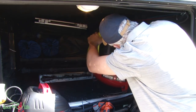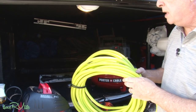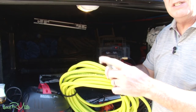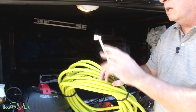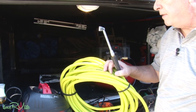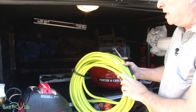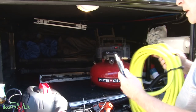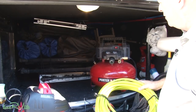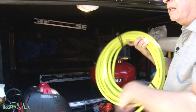The next thing I did was buy a nice rubber hose, one that was 3/8 of an inch. You want to be able to get the pressure out of it, something you can use to reach inside your wheels. I've got this long adapter along the end, a long filler, so I can use it on my dually wheels and fill those up if I need to. Don't get the cheap plastic hoses, because they get cold and they're not very flexible. I've got this on a quick connect where I can put it inside. It's still got a little air pressure from the last time I used it. And I can take these little bungees off of it and reach back and forth.